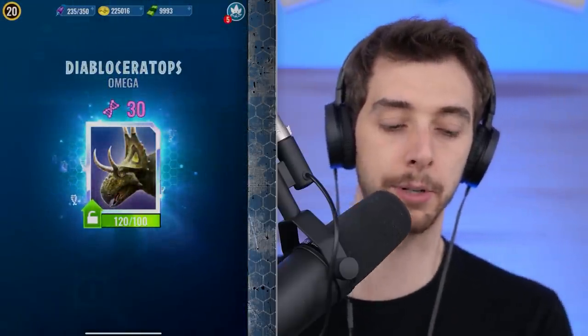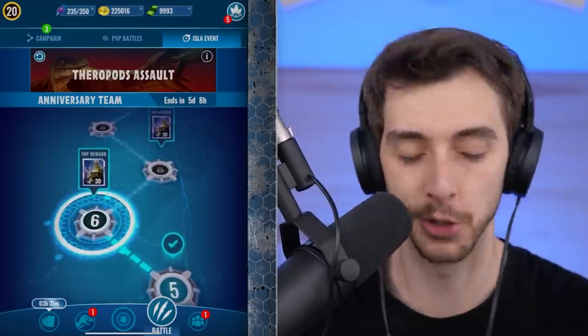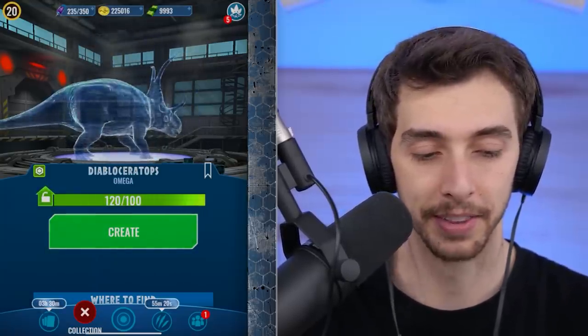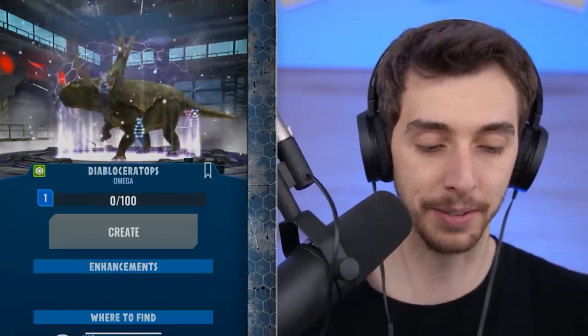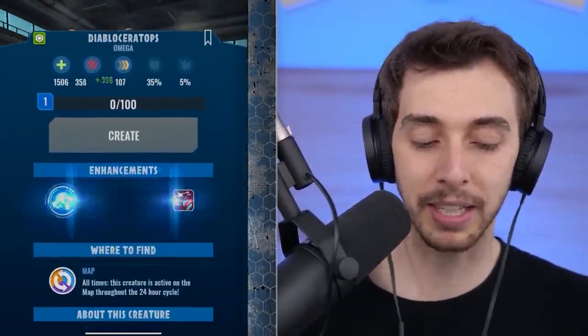There it is, Diablo Ceratops. What even is it? God knows. Should we unlock it? Let's unlock it. Let's get it done. So it's an Omega. That's right. Oh, damn, that is some ginormous horns. You know what? I'm a really big fan of this model. I love it. I love the way it looks.